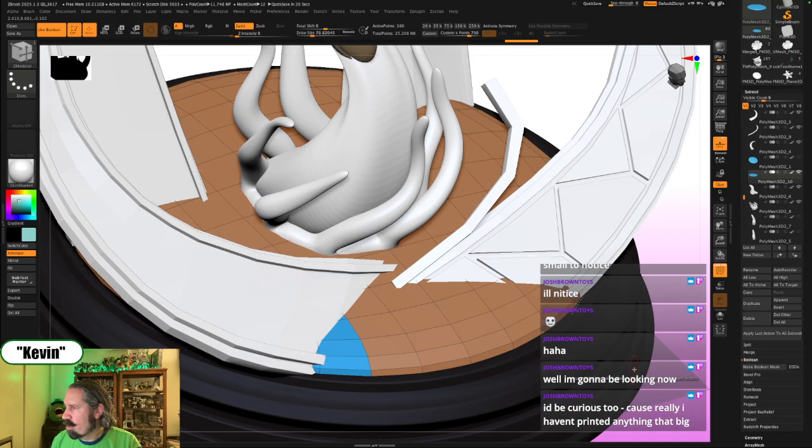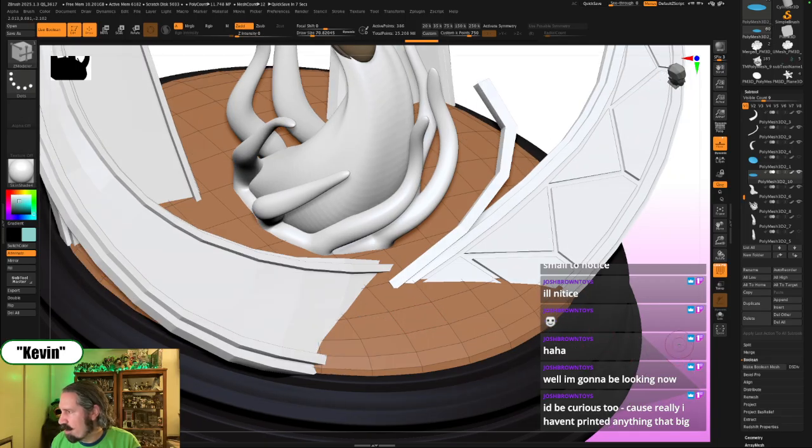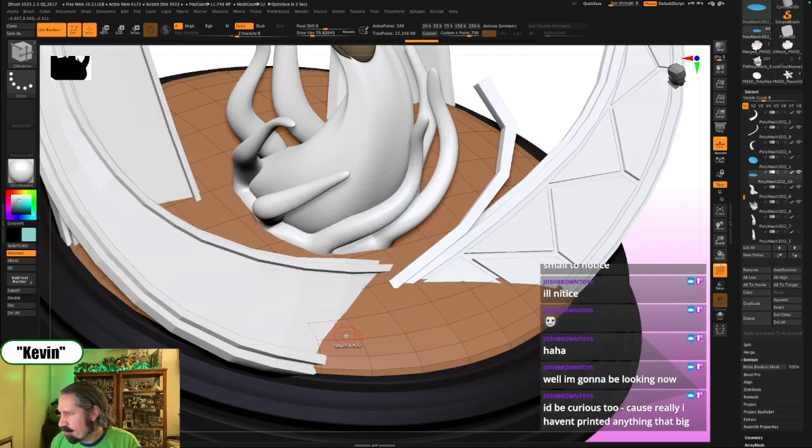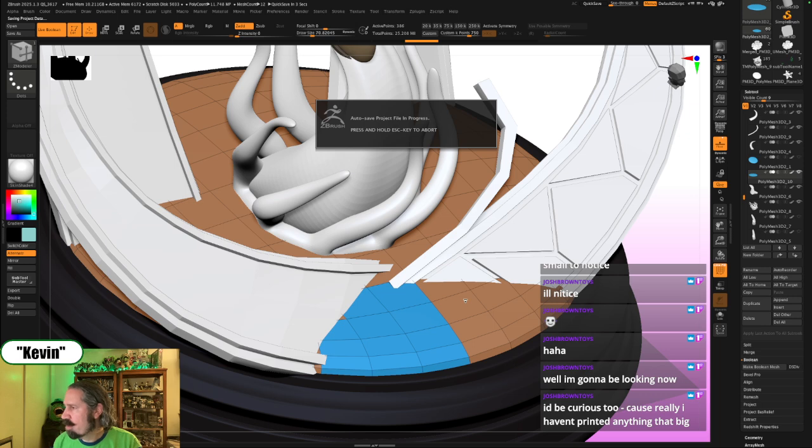And also I kind of want to look, and I think I want to do it based off what's visible here. Okay. There we go.